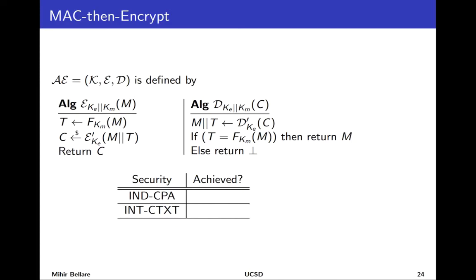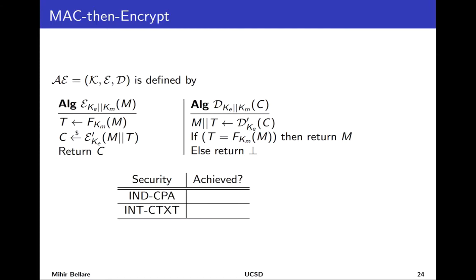So what this method does is it first applies the MAC to the message to get the tag, and then it encrypts not just the message, but the message and the tag. And all this, of course, is done under the given secure IND-CPA encryption scheme, whose encryption algorithm is E prime. And now the ciphertext returned is a single object, the encryption of both the message and the tag. We must look carefully at decryption, because decryption is what's going to determine whether we have integrity. So what does it do? It gets the ciphertext.